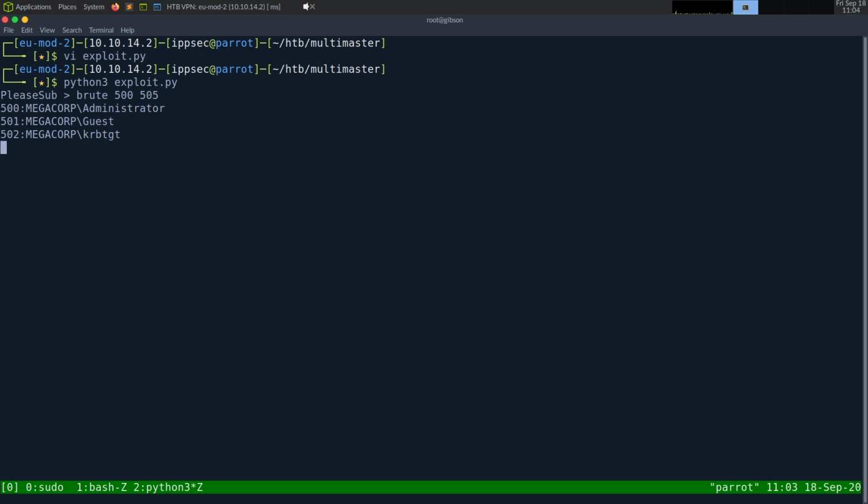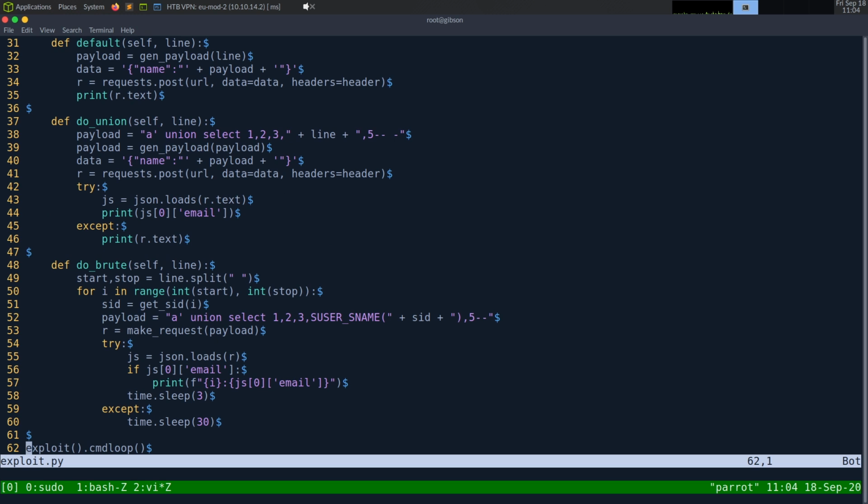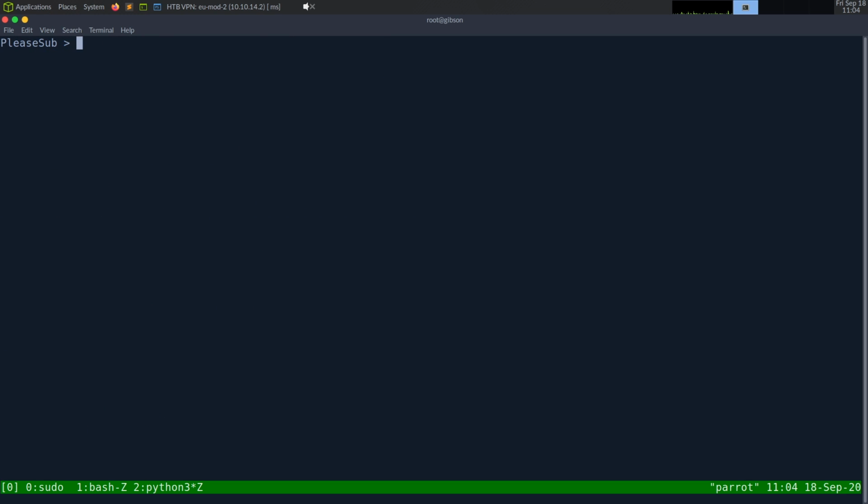And we probably want to enumerate beginning at, I think, 1000. The default, like the built-in accounts will be starting at 500. And I think when users actually start getting accounts, those are in like the 1000 range. So I'm going to do a super long brute, and we're just going to, I guess, pause the video, I think, because this is probably going to take like 30 minutes to get all the SIDs.